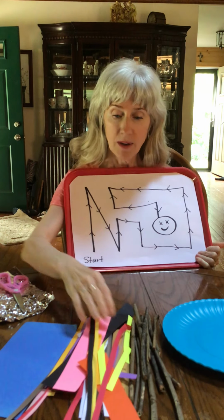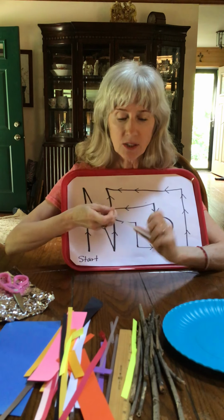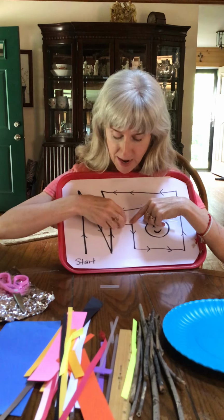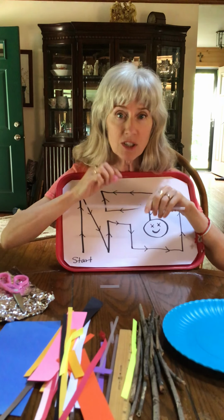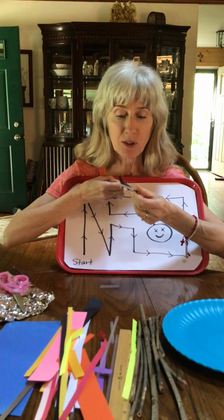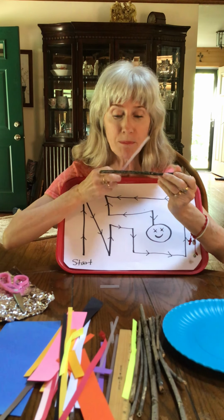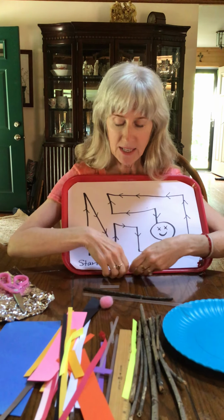All right, so I have my straws, which are skinnier. So let's say I have a ball, but the pom-pom's bigger, and he could jump the straw really easy. To make it simpler, you might want to pick a stick, which has a bigger diameter than the straw, so it'd be harder for my pom-pom to jump this. So I might say, I'll use my stick today. So I'll make it with my sticks.